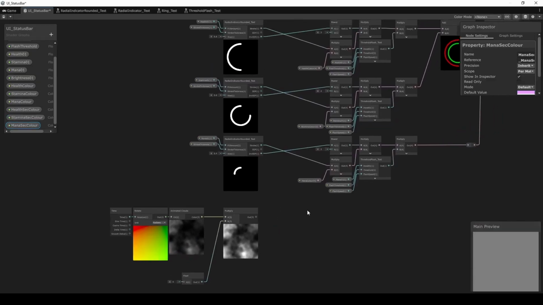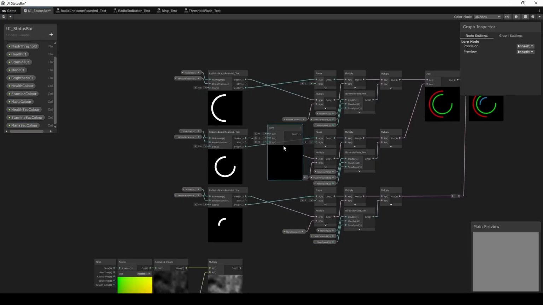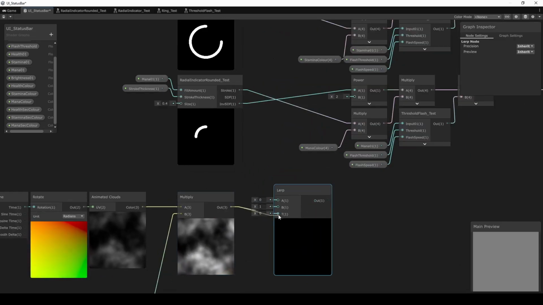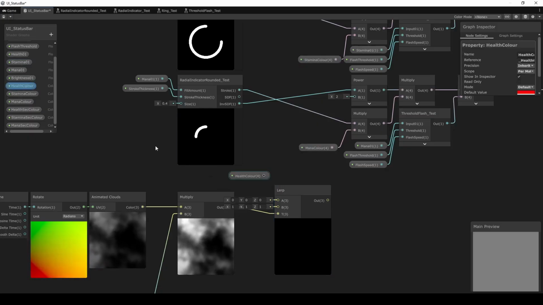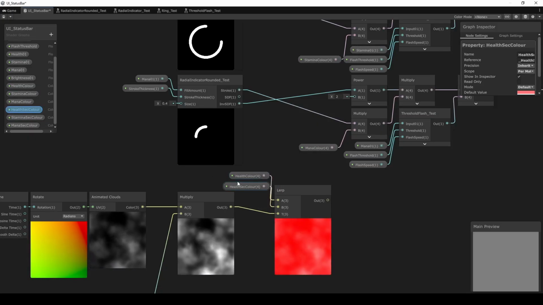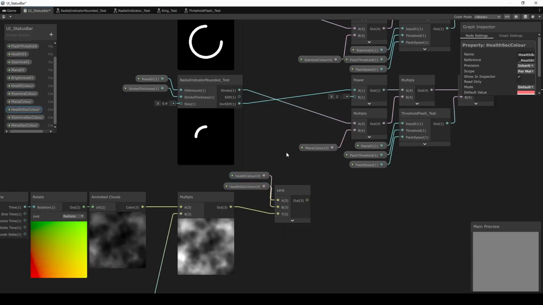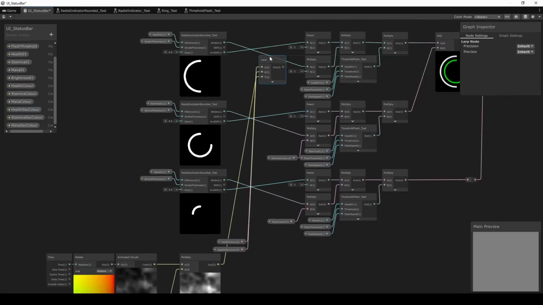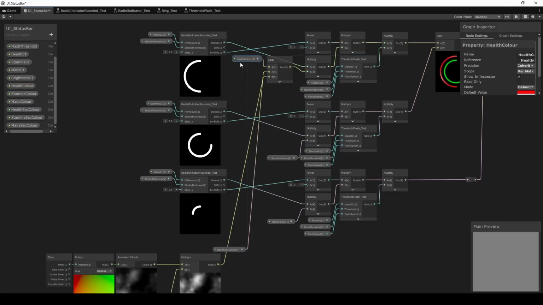So now what we're going to do is get rid of our color up here. We're going to replace it with a lerp. So I'll show you just an example with the red here. If we set the T value to this cloud texture, and then we set our A and B to our health color and our health secondary color, you can see what pops out now is a kind of cloud texture with that applied to it. So we have that little bit of variety in there. And we're going to do this for each of our colors, and then plug it into the multiply node where our color was before.